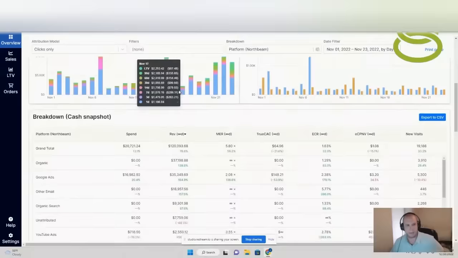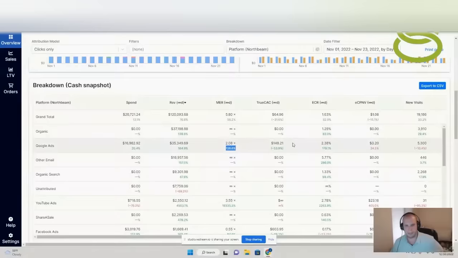But when I started increasing my small amount of ad spend on a standard shopping campaign, my revenue went up exponentially. My MER went up exponentially. My cost per acquired customer went down. And there's no way, if you look at how 148 and 603 equal a $64 CAC, it's not possible. Those two don't average down to that little. It's from what you can't track. It's what you can't identify.